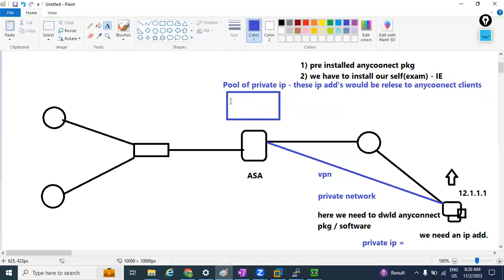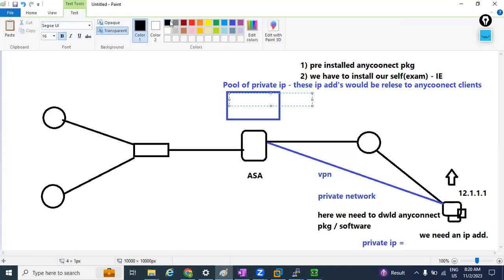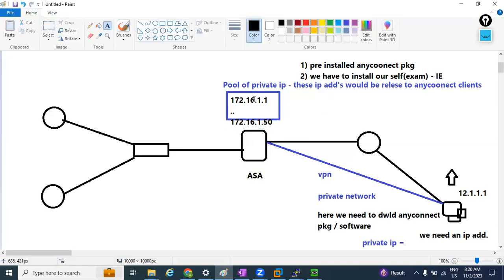Let's consider, for example, 172.16.1.1 up to 172.16.1.250, or whatever IP addresses you want to assign. So this is the range of IP addresses, the pool of IPs which we have to create.